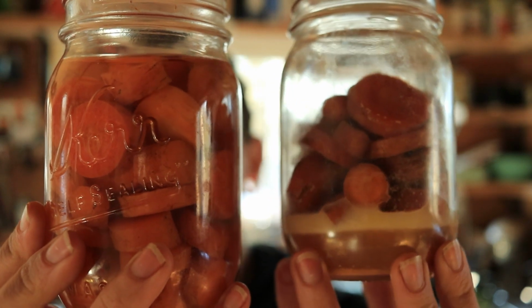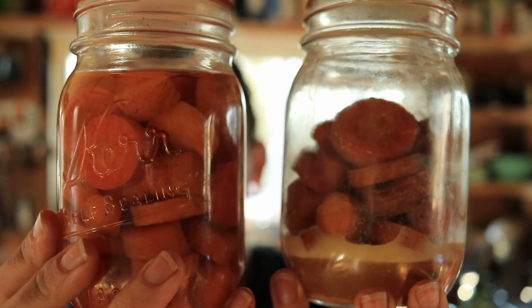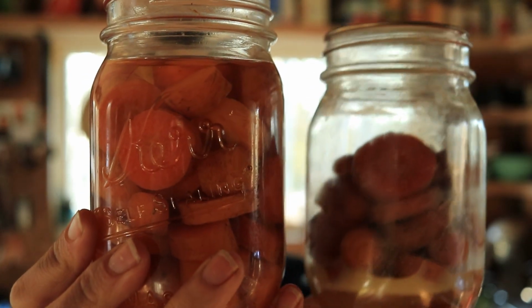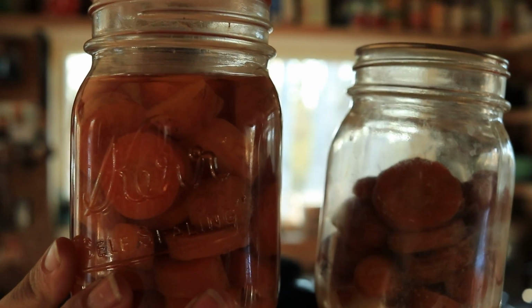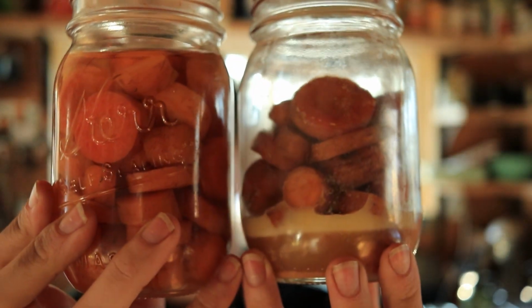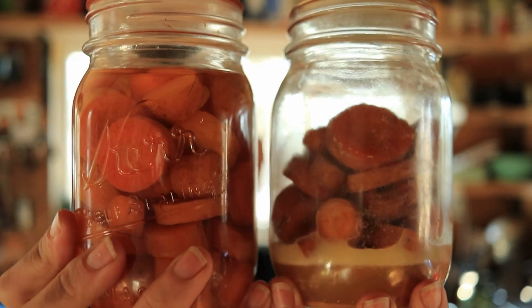And then they were put into the jar and they were canned just like this. And then these ones were put into the jar, added water to 1-inch headspace, added a little bit of salt, and then canned. These were both canned for the same amount of time, which was 30 minutes. Now, the reason I did that was because I wanted to do a texture difference. I wanted to see if we liked the dry packed method more.